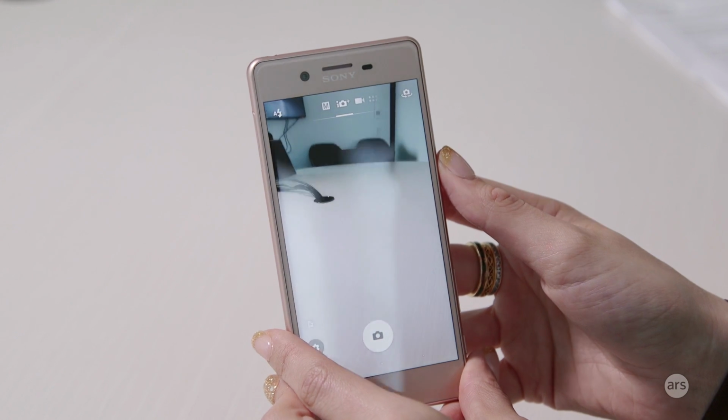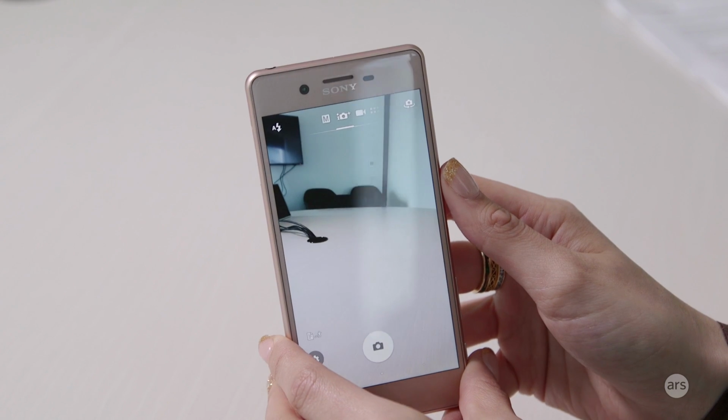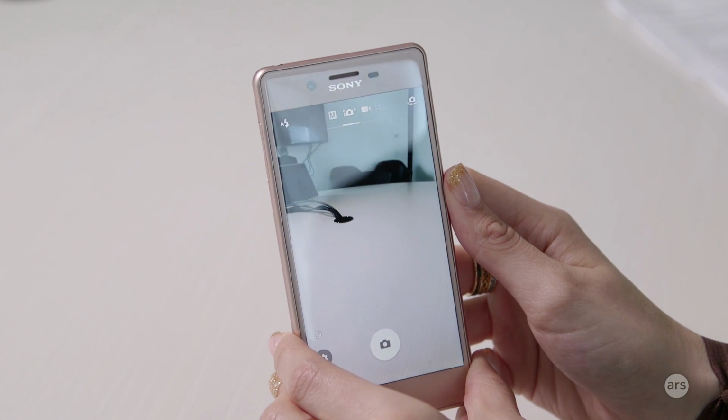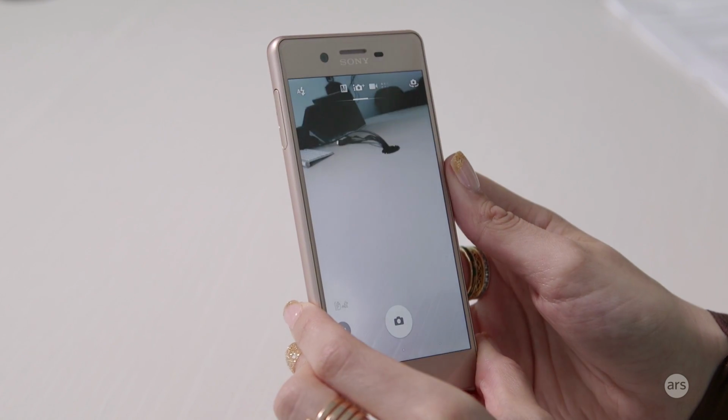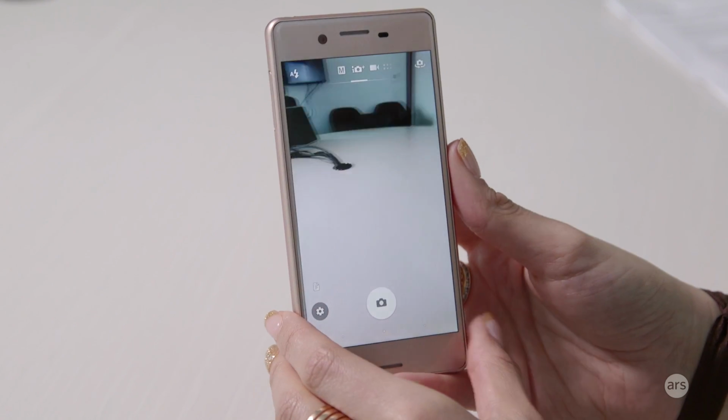The camera also features something called steady shot video stabilization. So when you're taking videos, it'll kind of reduce that shaky, handheld feel, which is really nice if you plan on taking a lot of video or vlogging or anything like that with this camera.